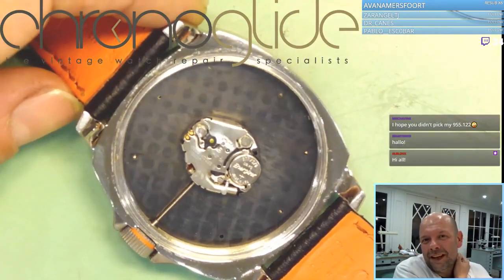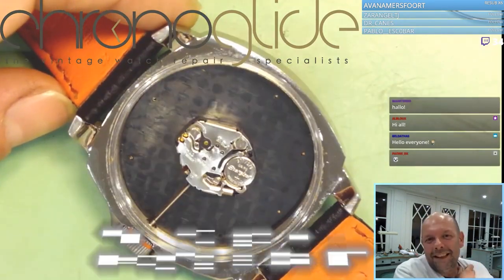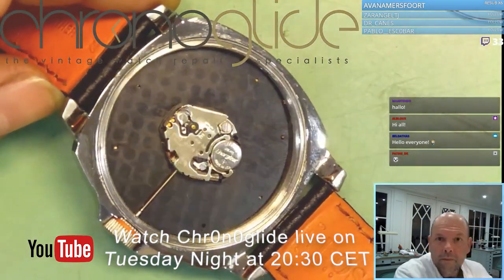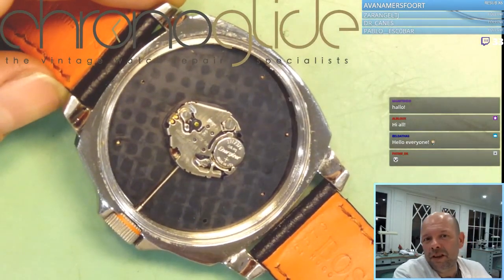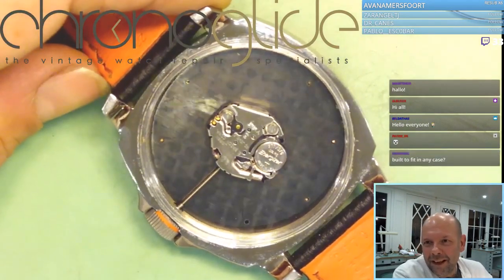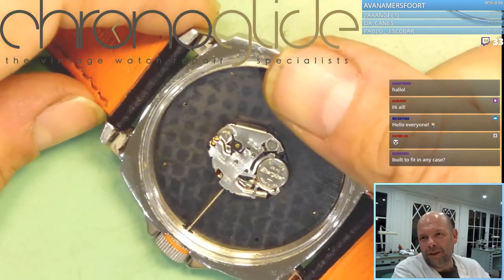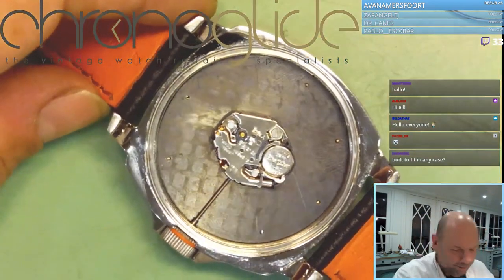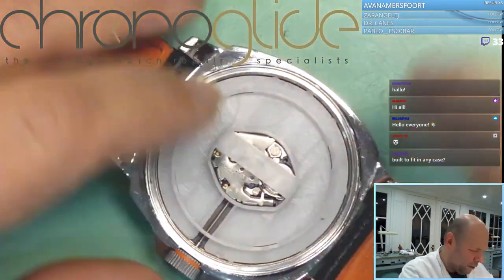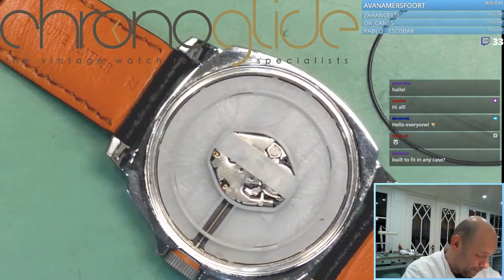This is why quartz has got just such a bad name. This is quite horrible. As you can see, this is just quite horrible. Very cheap movement, and technically nothing exciting. It's just, well, as big as my thumbnail. You don't want that. This is the reason why people say, well, it's just quartz. I don't want a quartz movement in my collection. Again, bear with me.